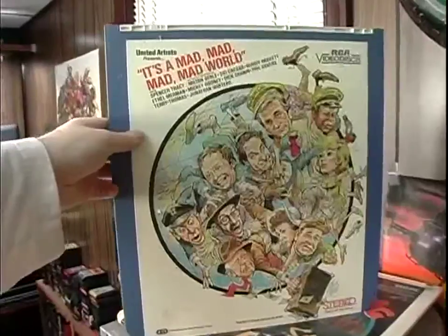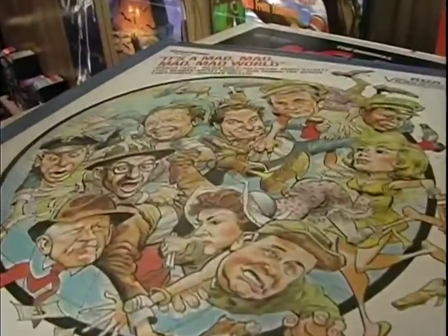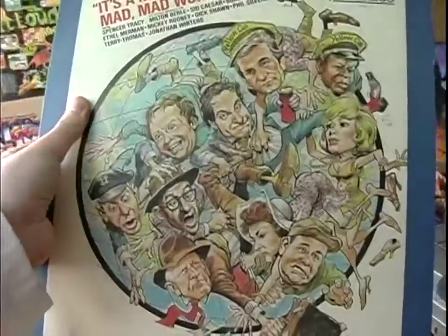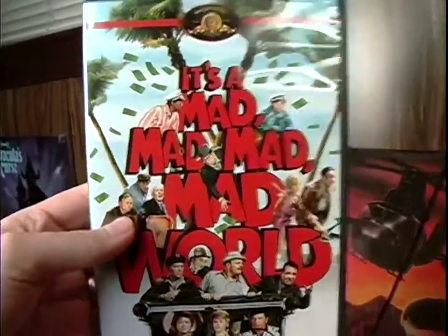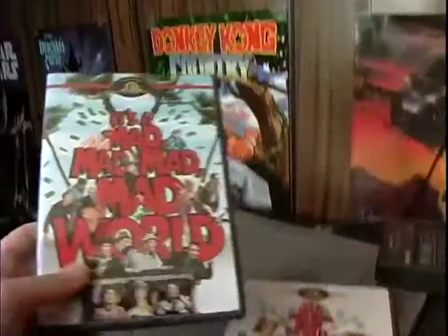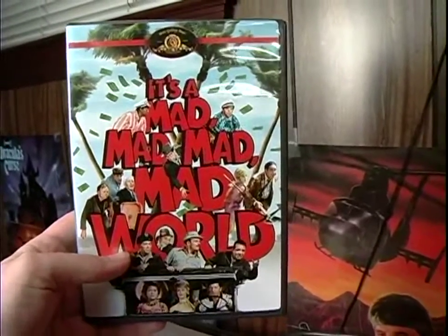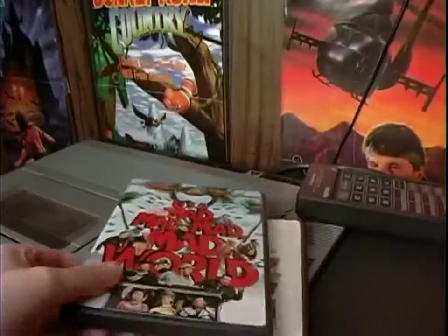Oh, and I almost completely forgot the CED version. The CED version comes in 2. And again, the artwork is different than the rest. Oh, and also I have another DVD version of it right here. This one is actually newer than the other DVD. They're both the same exact movie, the same cut, but the bonus features were taken off for the newer DVD. It only goes to show that some DVD editions don't get better, they only get worse. And that is really stupid.